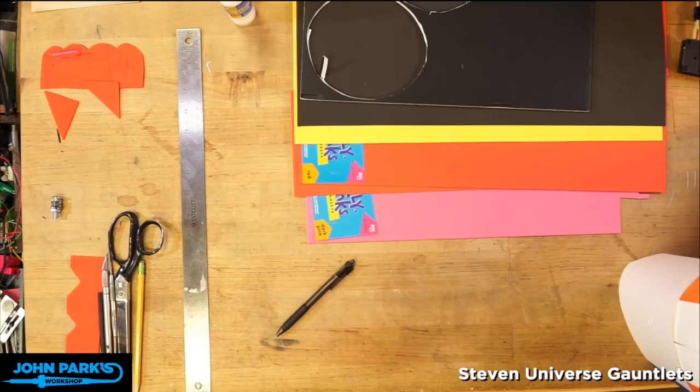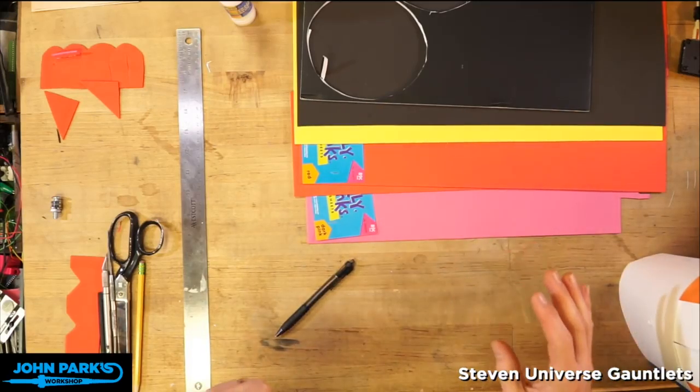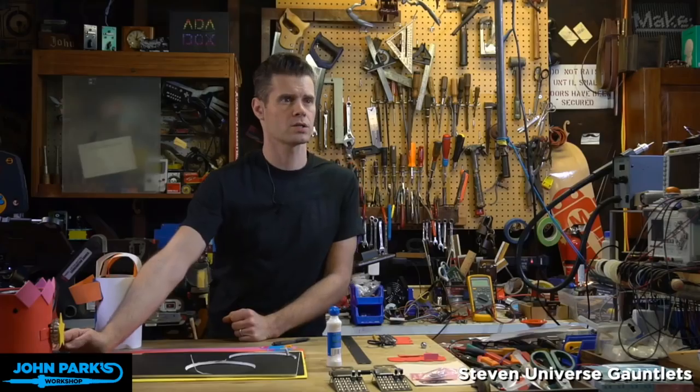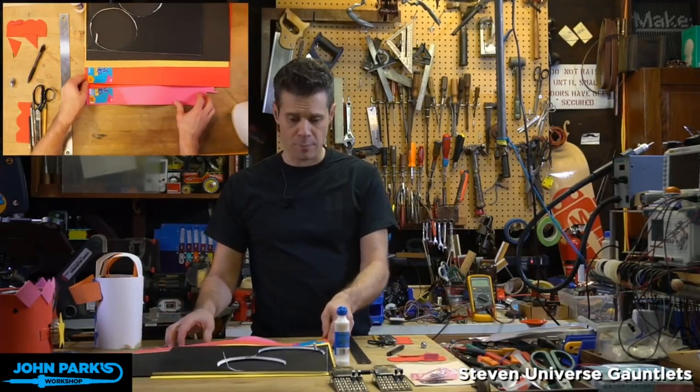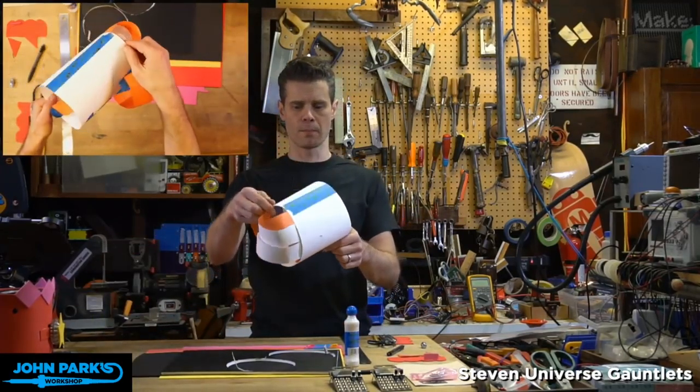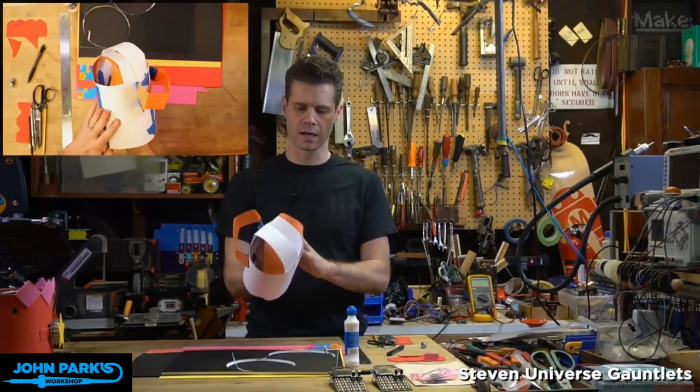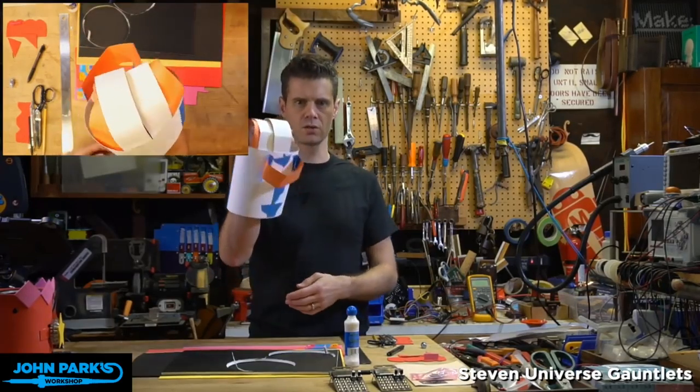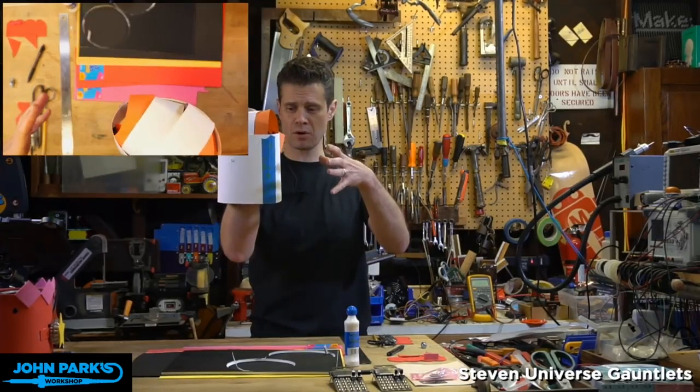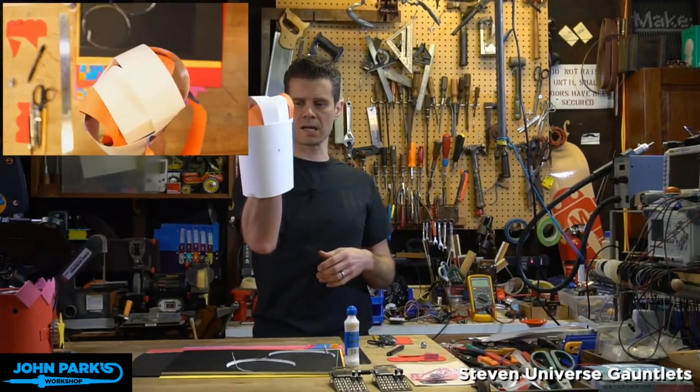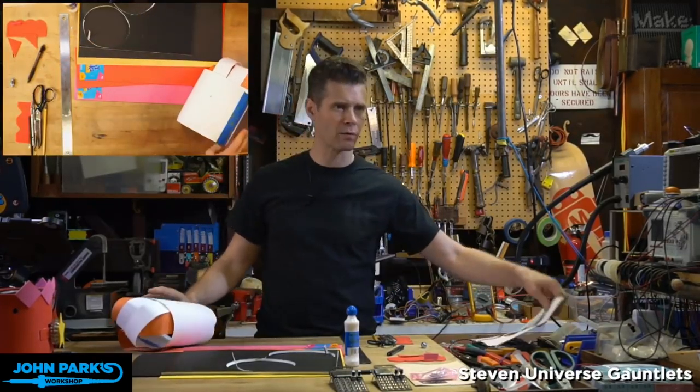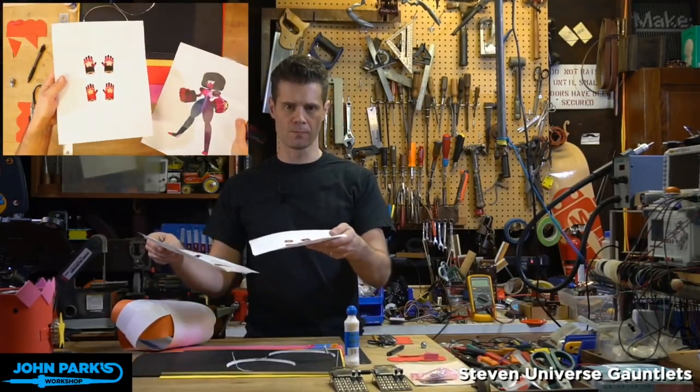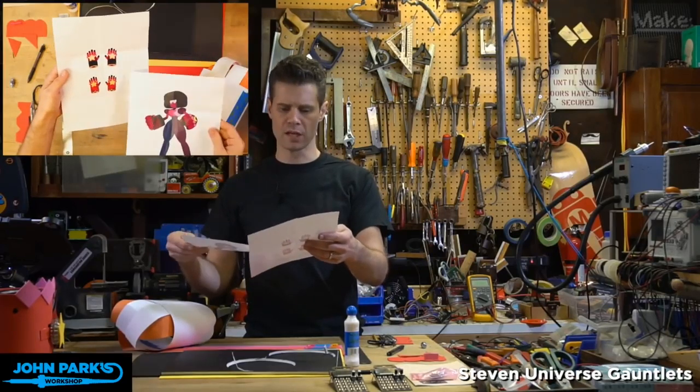So as you can see from the overhead camera here, we've got craft foam. So you've got a lot of options for building the gauntlet. What I did was I started out just in some cardstock. So I took some cardstock and folded it into this shape. You could get away with a coffee can or something like a big protein powder plastic jug kind of thing. But I decided to just sort of prototype it in paper. And I was thinking originally of doing fingers because there's these bent or straight fingers. And I had my reference, so I printed out some reference to look at. Here's some fan grabs from the show or from a video game that are used for people who are doing cosplay.